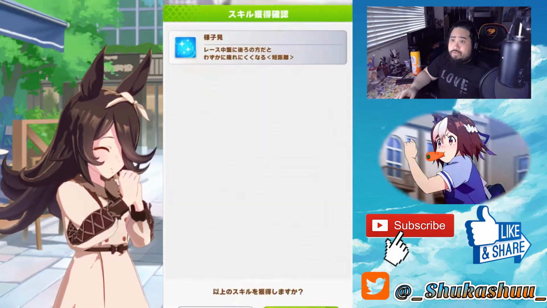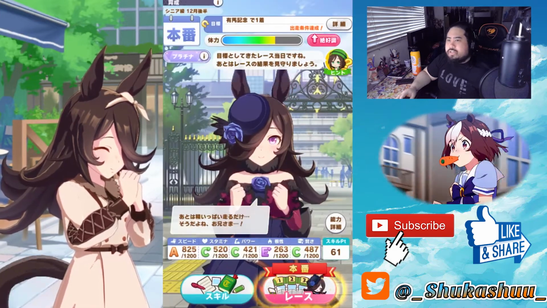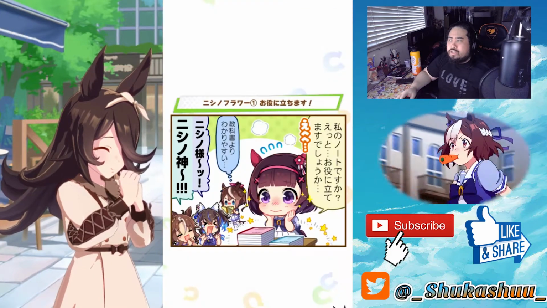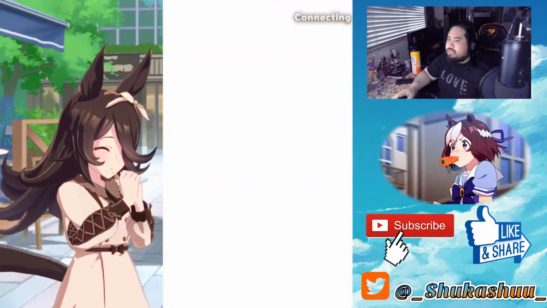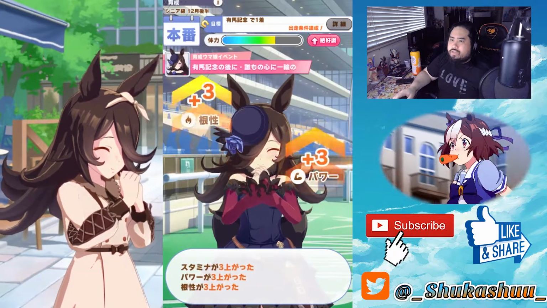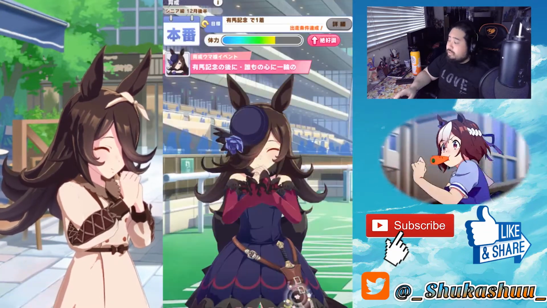I don't know how far we are in here right now. I lost track. Is this the Tenno Sho Spring? No, it can't be. It's too far. It's a G1 race. I forgot the order of the races. I think this could be like the last one. This could be the last one. Yeah, that was the last one before you head into the URA finals.